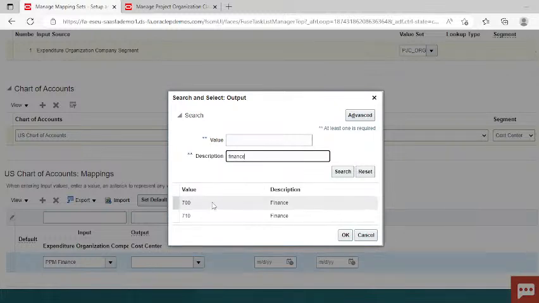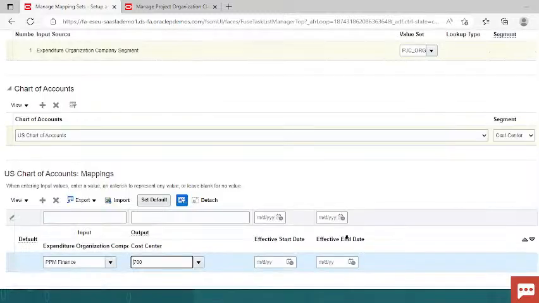So you can see here I am taking it as 700, which is related to finance in the cost center of chart of accounts. Now click on add icon.